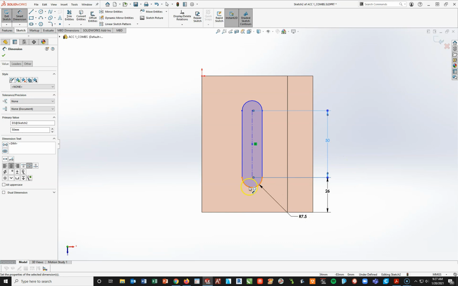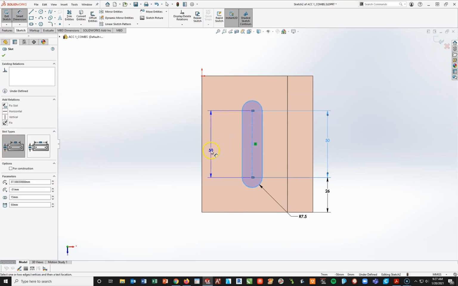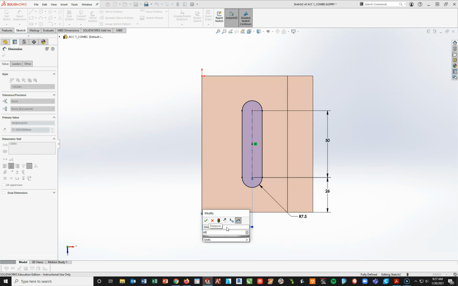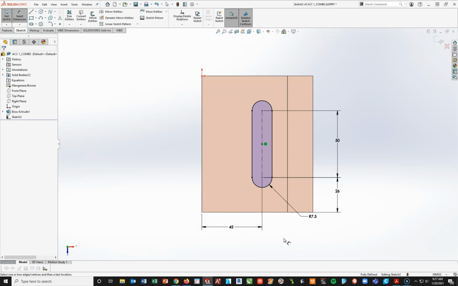And then last but not least, I'm going to measure from this line here in the middle, left click, to this back edge, left click, pull down, left click number 3, and type in 45. Okay, now go back to that first conversation I had about your sketches. We're looking for color to indicate what's going on. I see all my lines are black. That is perfect. That's what we want.